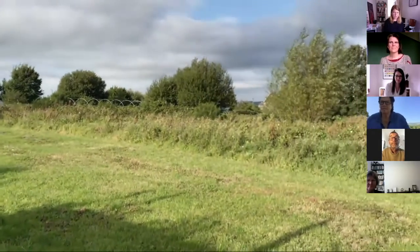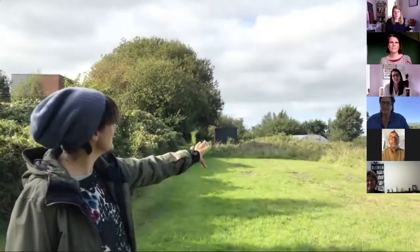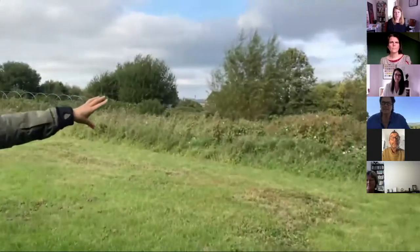So we do a number of things. We offer education, so outdoor education in forest schools. We offer a space for wildlife, as you can see. We offer therapeutic activities, and for that we have a purpose-built therapy garden with the small polytunnel over there, which has deep raised beds. And we do food growing, so we have a couple of polytunnel frames and hope to recover them at some point, and we grow veg in polycultures with flowers for companion plants, and we have a forest garden which is down the end here.